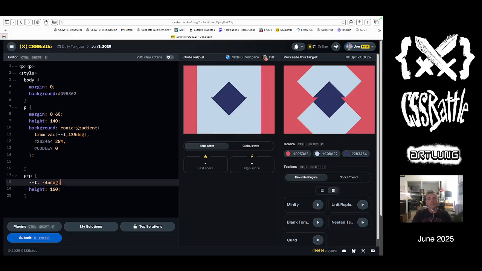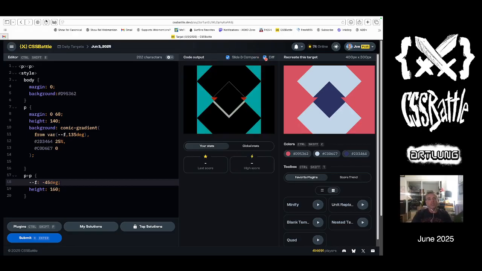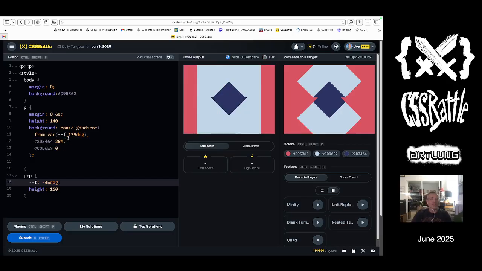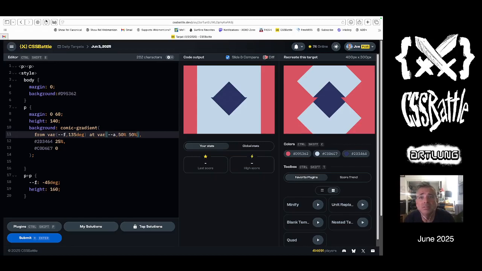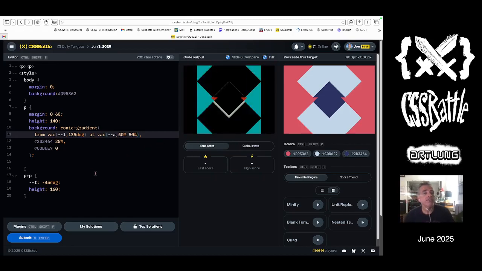All right. And then the at value. It's also got an at value. So I ignored the at value. At, I'm going to get a var dash dash a of an at value. And that at value I'm going to make 50%. And then the at value on the second one is different.